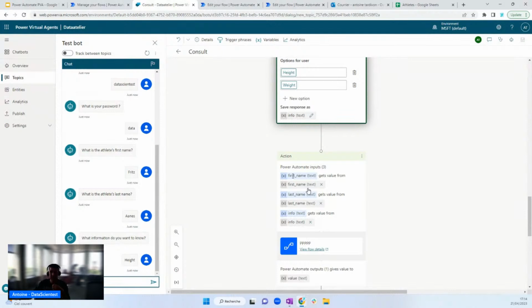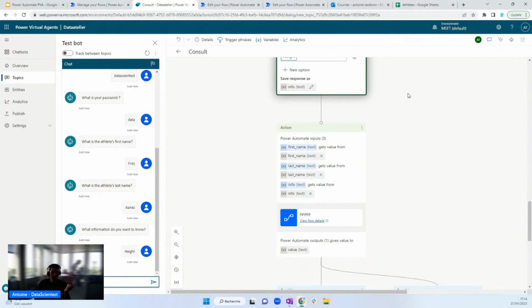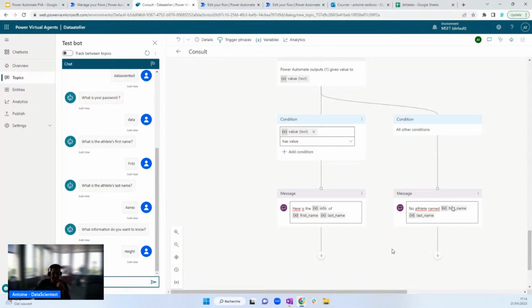So now it's performing the action. It will take a bit of time because it's comparing each name with each row of the Google Sheets. You can see that we have the three points here, and it will give me an answer. 3, 2, 1. In maybe 1 minute, that will give me an answer. It's a bit long.